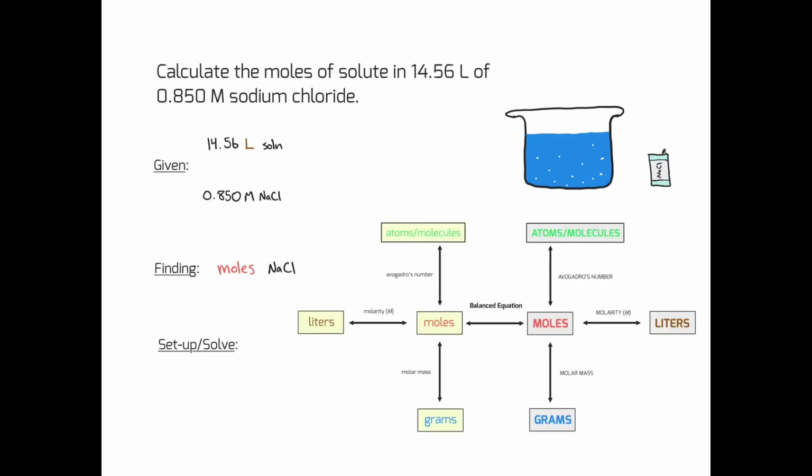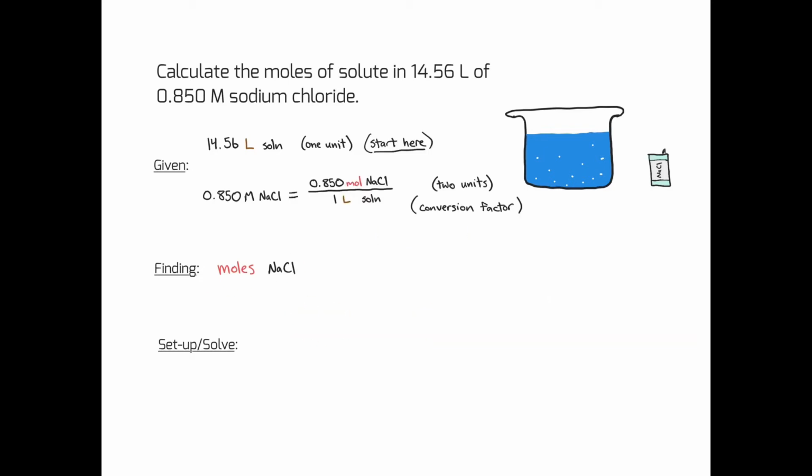So if we remember our diagram, we've been given liters, 14.56 liters. We've been given the molarity, the concentration. So we've been given this, and we've been given this. And they've asked us to find moles. So we're going to be going from here to here. So let's look at our given information a little bit more closely.